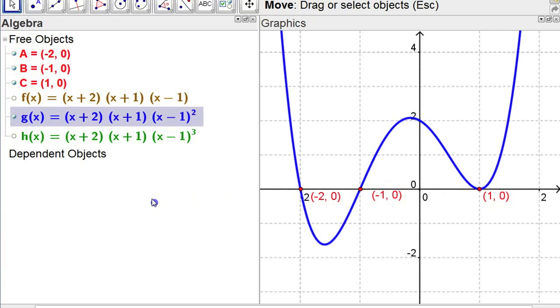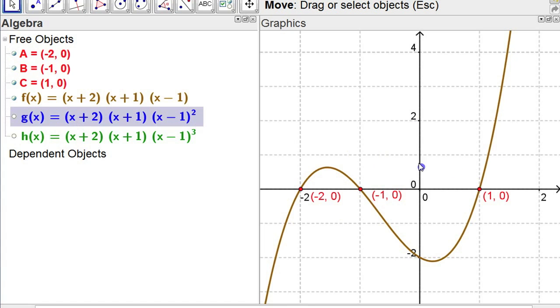We're going to think about why this happens here. Think about subbing in numbers on either side of this value. We'll go back to the first one to do that. Think about subbing in numbers on either side of 1 into that first equation. If I sub in a number like 1.5, it's going to make that bracket a positive number, and that bracket a positive number, and that bracket a positive number because it's bigger than 1. They're all positive. The values are positive on that side.